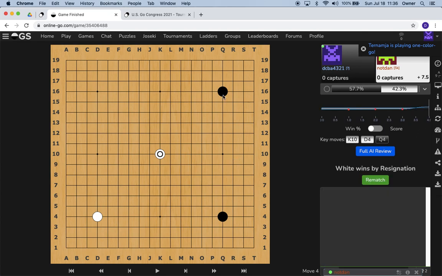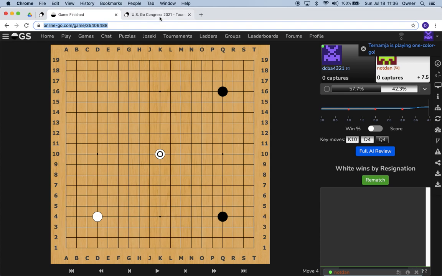So once the game is done, to report results, it's a pretty simple process. Please first just copy this URL at the very top. Anybody with access to this URL can open up this game file, and this will allow the TDs to easily validate the result of this game, as well as check in on any issues that may have occurred if there are any issues.